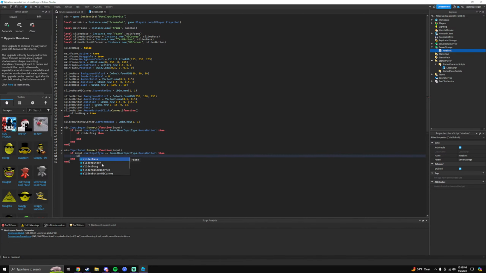Then slider drag equals false. Okay. But wouldn't that just make it so that you have to click it first and then it follows your mouse? Or no? Let me just try to get it to follow the mouse first.